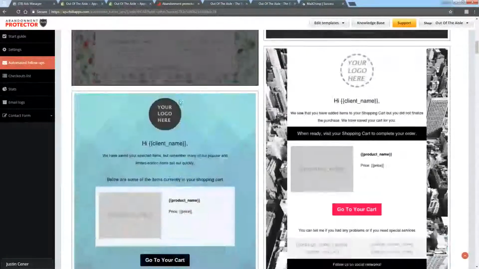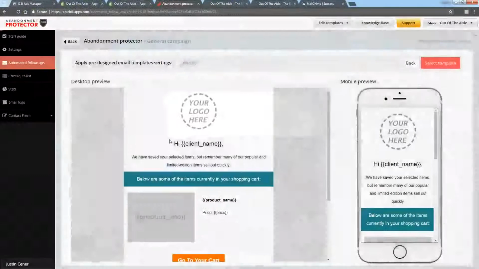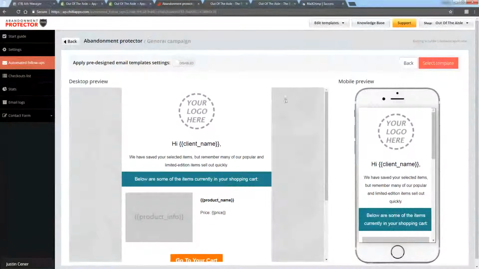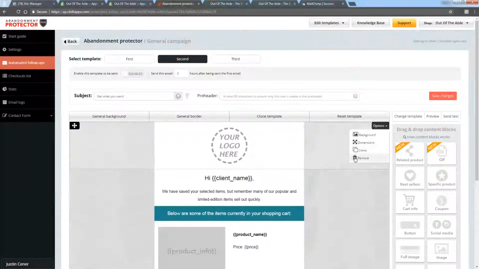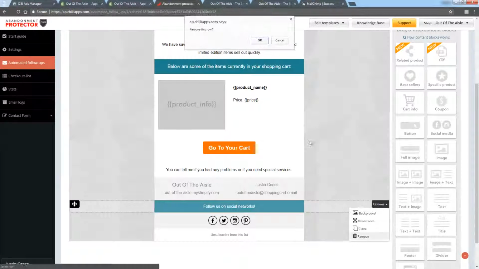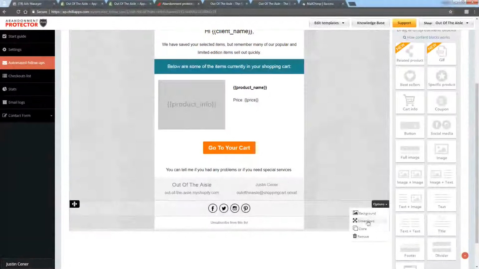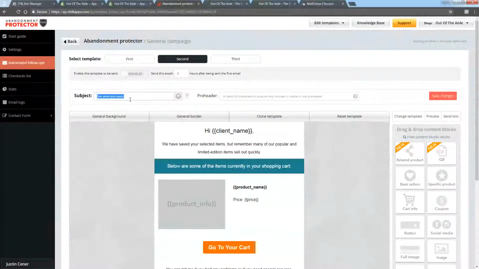Okay, now I'll go to the second template. Okay, we'll go ahead and pick another template here. I'm going to pick the same one. Okay, same thing here. We want to select this template and we want to customize. So we're going to remove the image. We're going to remove the social networks. Okay, we're going to set our title.